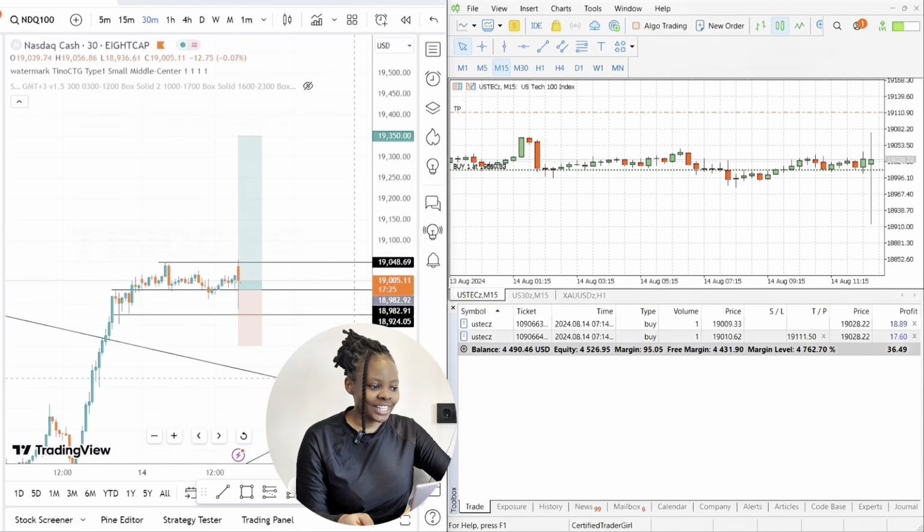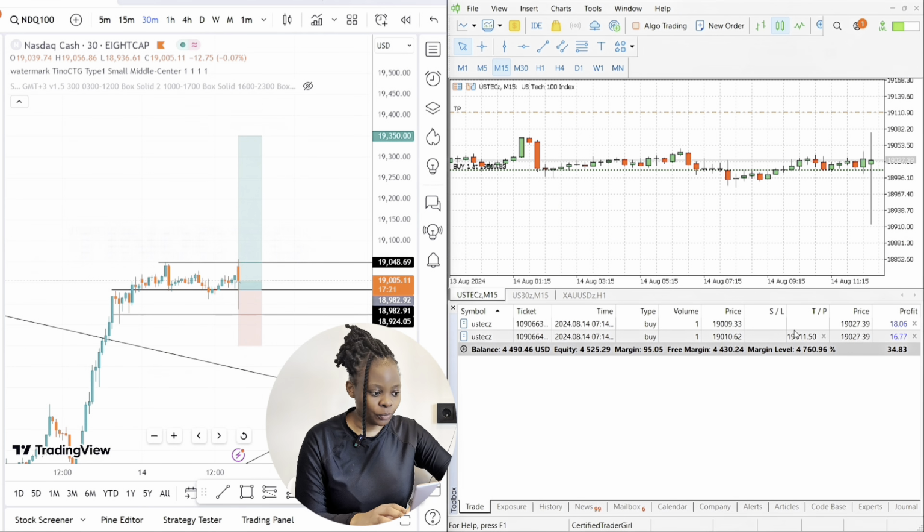What is this? Beautiful traders, the spike has just happened. It actually spiked down for CPI and right now we've just gone into our trade. So obviously this video is going to be a live trading and it's going to be quite long, so I'm going to cut out a lot of parts so it can be as short as possible, but make sure you're paying attention to every single thing that I'm saying so that you don't miss out on really good price action tips. So as you can see, we're already in two of our positions on Nasdaq.